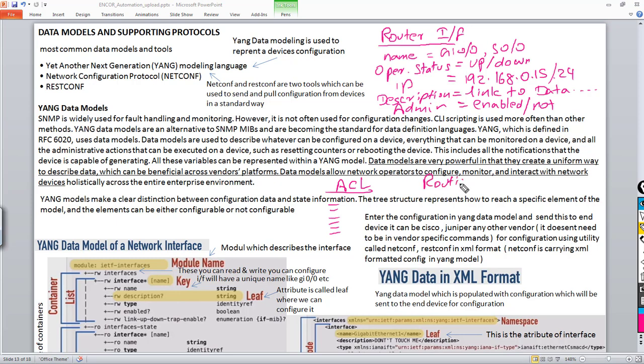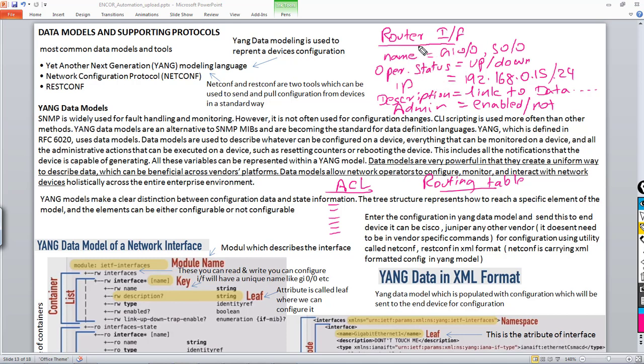If you try to describe a routing table, it has its own attributes. So the ACL has its own attributes, the routing table has its own attributes, and an interface has its own attributes.